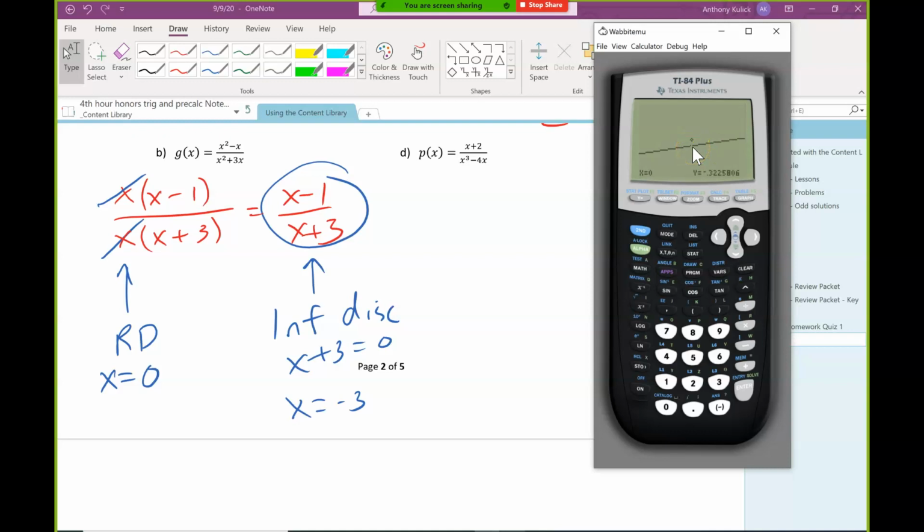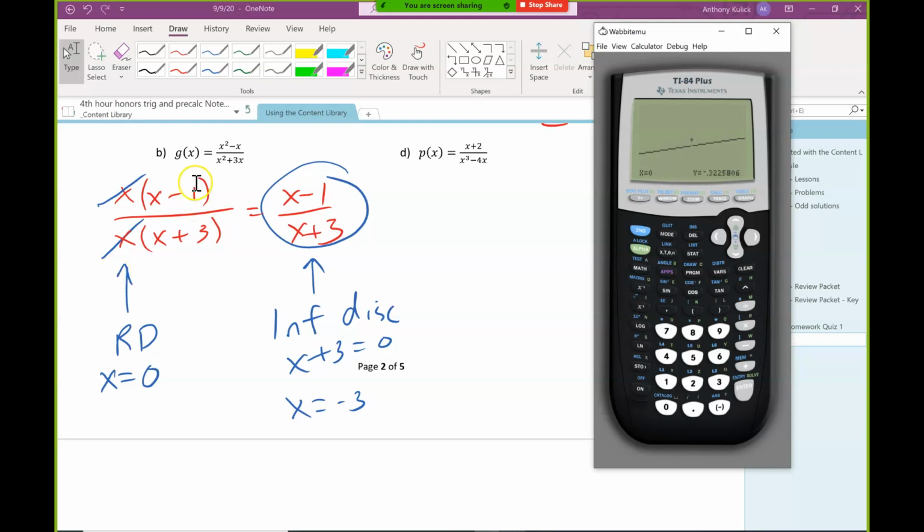But since it's always just a single point, it's definitely hard to see, right? Even now, after I've zoomed in a bunch of times, the people in the back are probably looking and going, I don't see a little gap there. I promise you I can see it on my screen, but I'm a heck of a lot closer than you guys are. And it is definitely hard to see. It is one of the bonuses about attacking these algebraically that it's much easier to find those removables than it is just looking at the calculator.